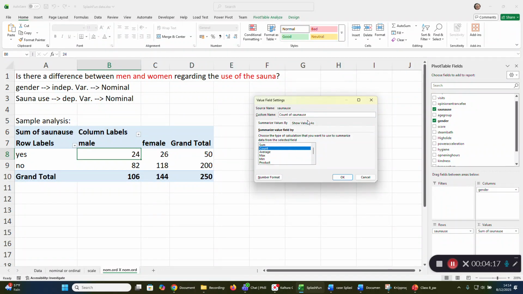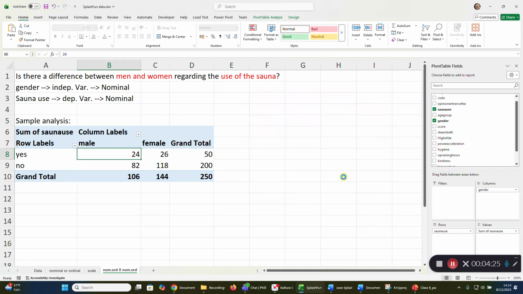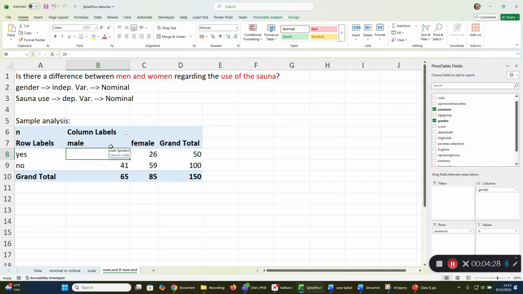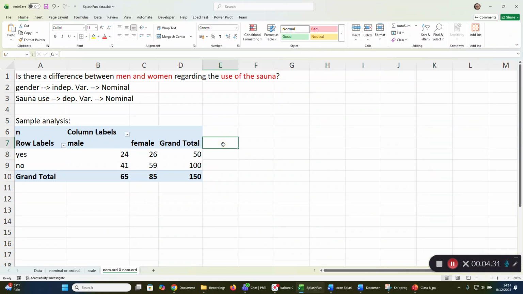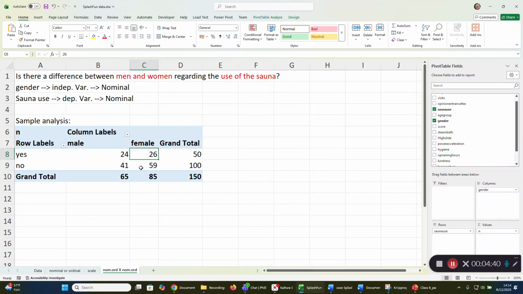Now, if we just put the counts, it means that we're just going to count how many males and females use a sauna and do not use a sauna, which is the absolute frequency indicated by a small n. Now, it must be very clear that based on only these values, you can never draw a conclusion, because you would draw the conclusion that more females use a sauna and more females at the same time also do not use a sauna, which is of course a stupid conclusion if you want to see if there is a difference between the males and the females. So it's ridiculous to compare absolute frequencies because our column totals are not the same.